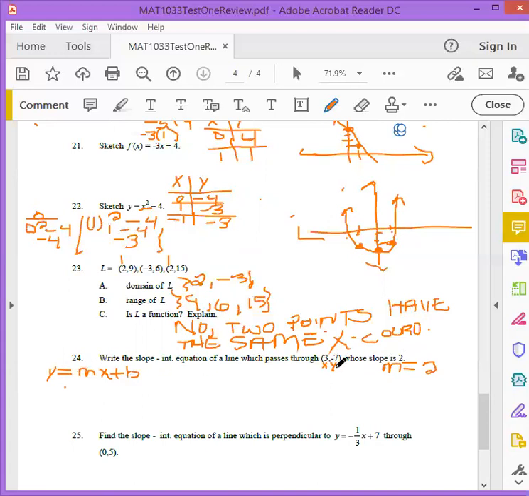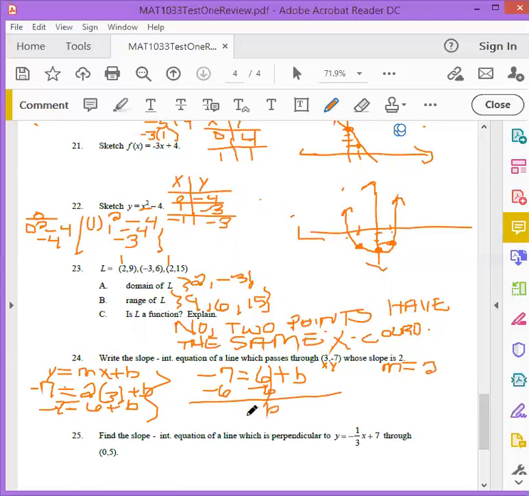When we substitute those values, instead of y we're substituting -7. Our slope we know is 2, and then our x coordinate we'll plug in 3, plus b. Simplifying a little bit further, we'll have -7 equals 6 plus b. Let's rewrite it over here: -7 equals 6 plus b. To solve this equation, we'll subtract 6 from both sides, and we'll get b equals -7 minus 6, which is -13.